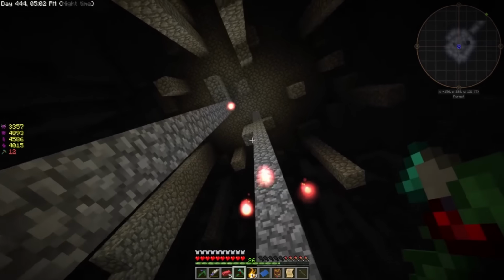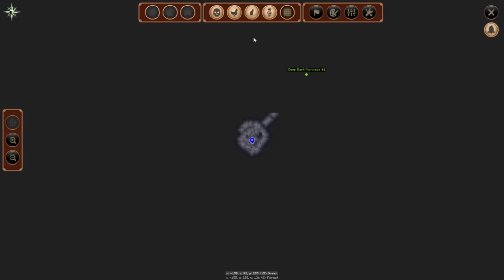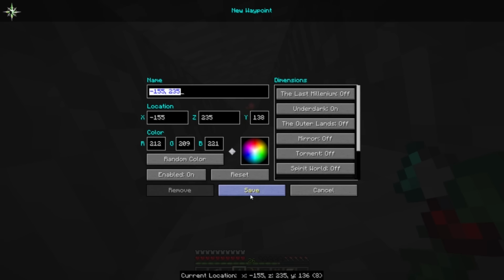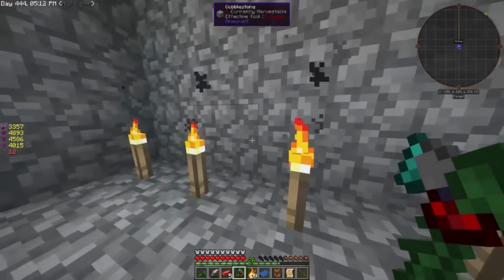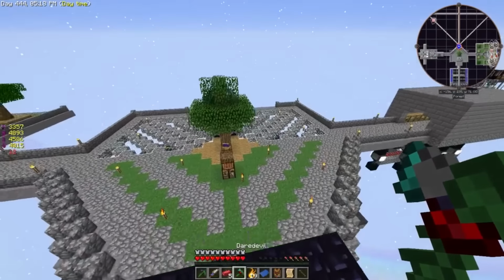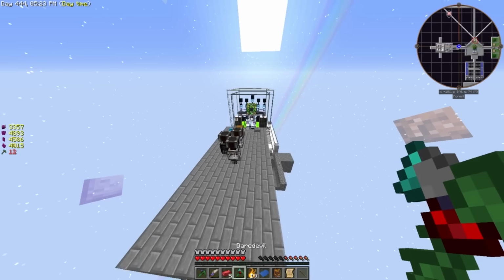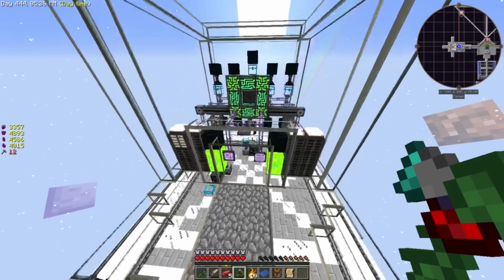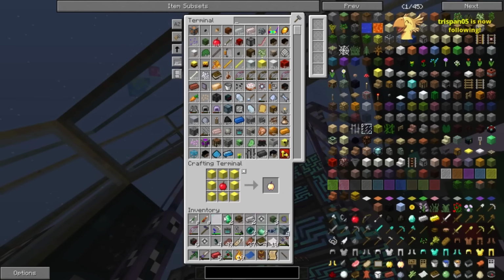Alright, and then alright, up, up, up, up, up. Let's make a new waypoint right here. Home. Alright. Then up, up, up. Hit up that nice little bit of deep dark portal action. And then we can just drop all this stuff off into our lovely little ME system here. God bless the ME system, honestly.